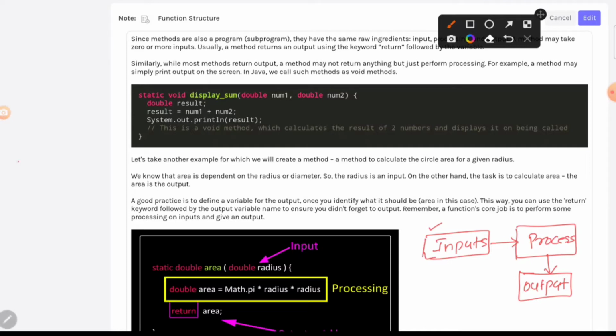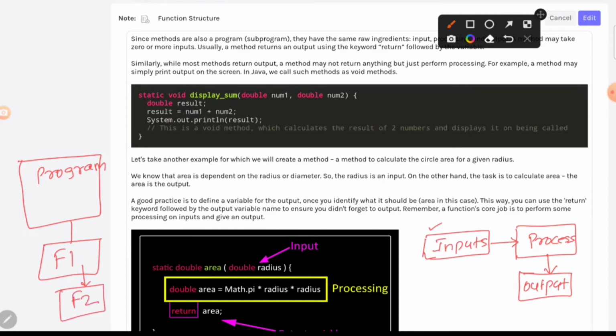If you remember, you have a program, your main Java program, and this can call one or more functions. Let's call it function 1. Function 1 internally can call another function called function 2, or the program may call one more function called function 3. So function 1 and function 3 are directly called inside the program. Function 1 may call function 2, and in fact function 3 may also call function 2.